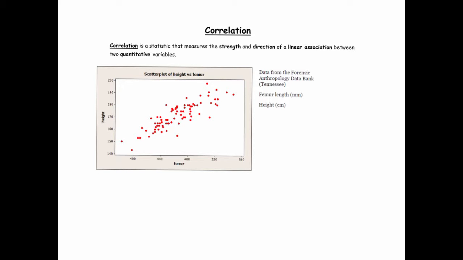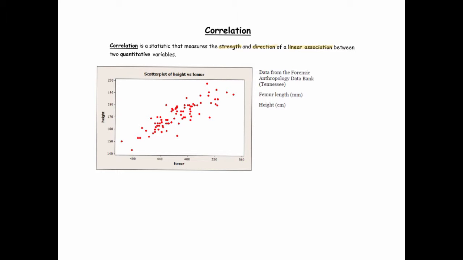So we actually have a numerical way of measuring the strength and direction of a linear association. Now I need to emphasize that what we're about to talk about, which is called correlation, can only be used to measure the strength and direction of a linear association. That is something that needs to be emphasized, as students tend to forget. But there's a calculation that can be done with these data values that can produce what's called the correlation coefficient.